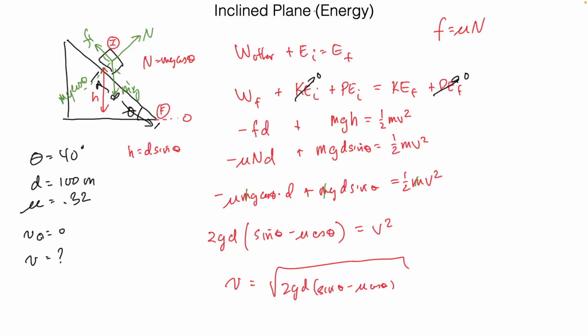Which is nice. When I actually put in all these numbers, I got 28 meters per second. I have no idea if that's correct. But I'm going to go with it because it's what's in my head. Don't much care because I'm not an engineer. I don't need to know the numbers.